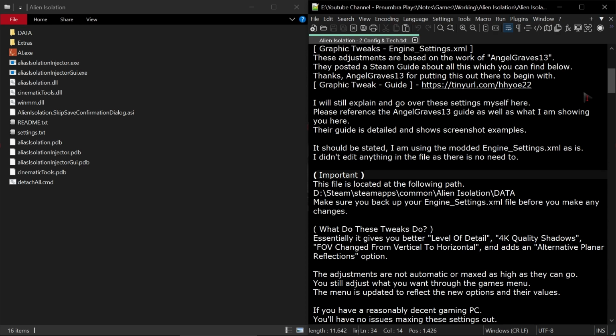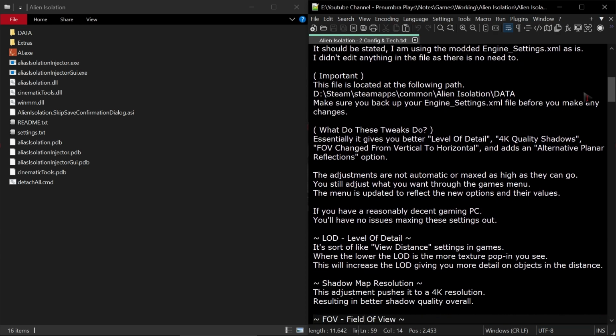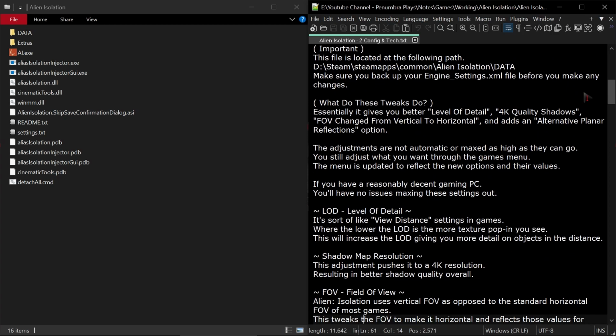It should be stated I am using the modded engine_settings.xml as is. I didn't edit anything in the file as there is no need to. Important: this file is located at the following path.